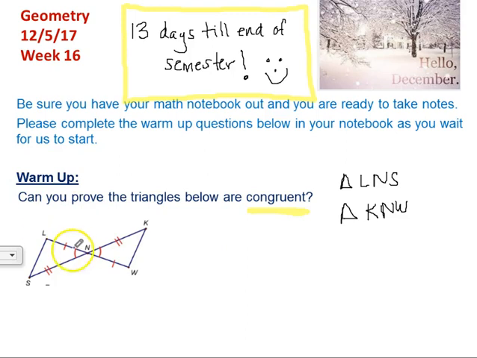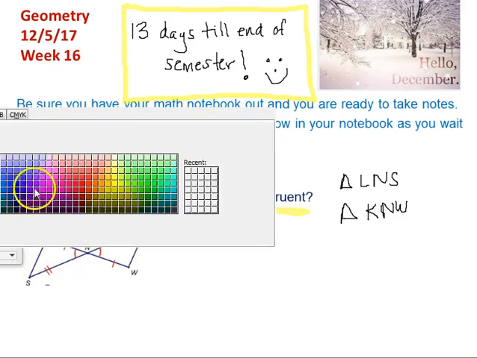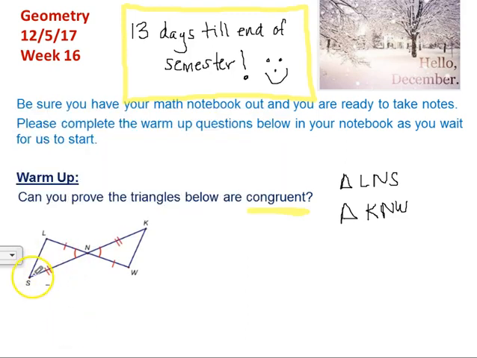All right, so I see a lot of ticks, and remember the ticks are very helpful for us. So there's two ticks on this leg and two ticks on this leg, so we know those legs are congruent. Then there is one tick on this leg and one tick on this leg, so we know those legs are congruent. And then there's an arc on an angle here. This angle and this angle we know are congruent as well. So what information are we given?